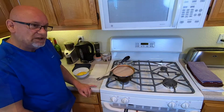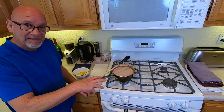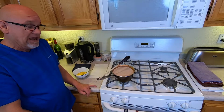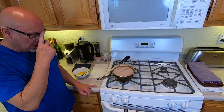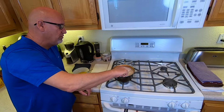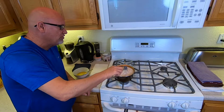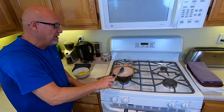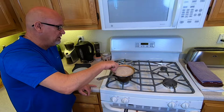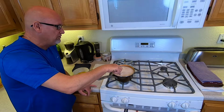We're getting close to the point where we'll add the eggs and the raisins. Not yet for the vanilla. I'll show you. See how it's already thickening up? That rice is soaking up that milk. It is going to be so tender, just melt-in-your-mouth tender.